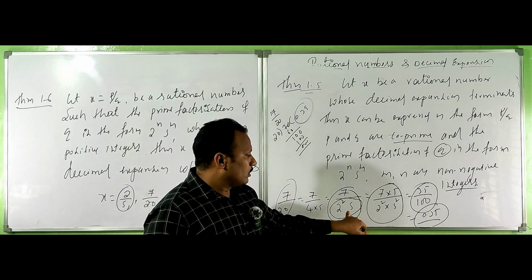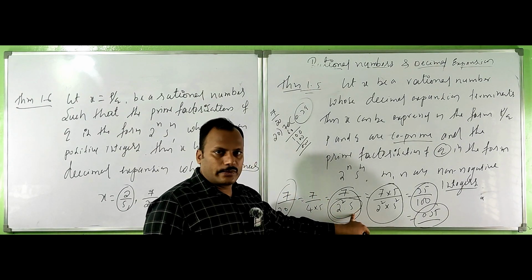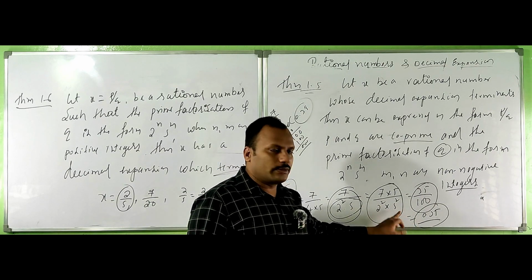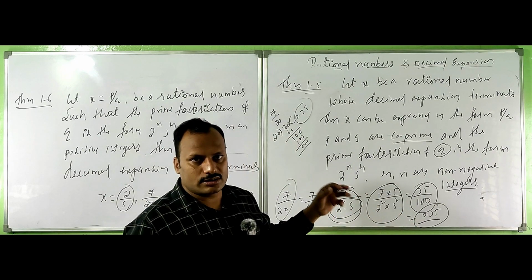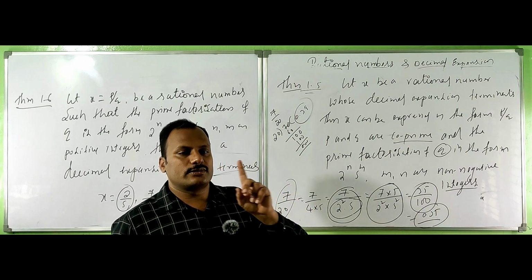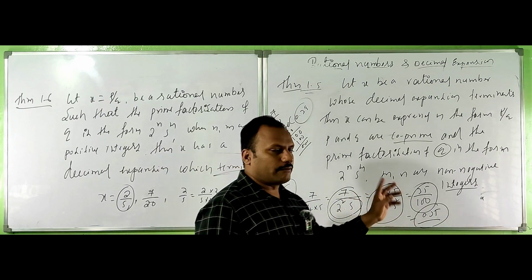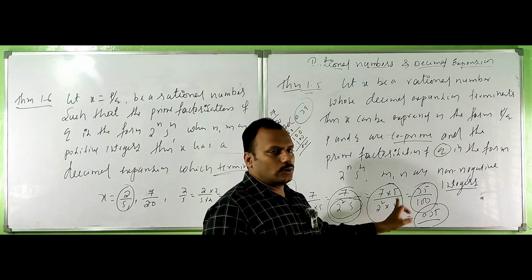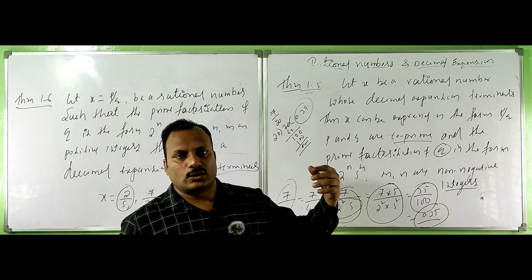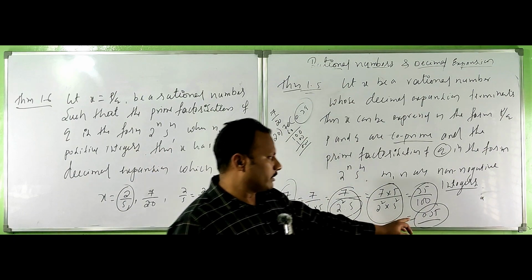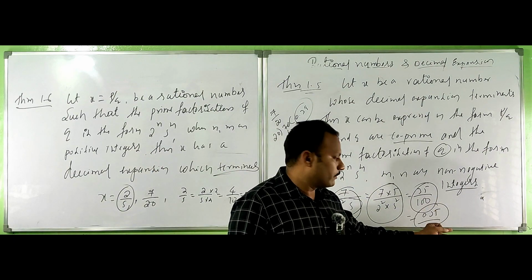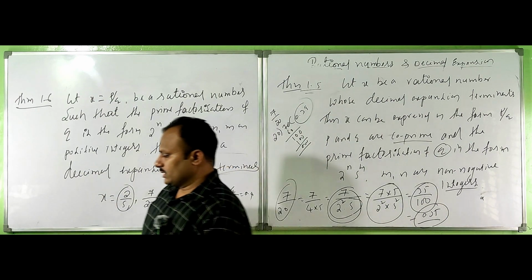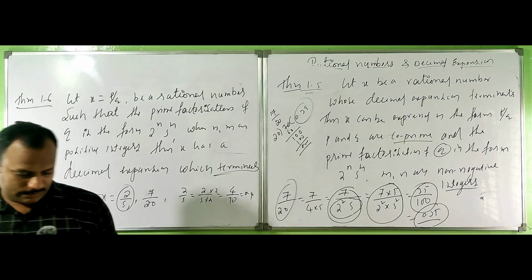Listen, here 2 has the power 2 and 5 has the power 1. So what I have done here is multiply by 5 to get 2 to the power 2 and 5 to the power 2, the same power, because one 2 and one 5 multiplying gives one 0. Similarly, 5 and 2 multiplying gives 1 zero. 2 fives and 2 twos give 2 zeros. That is why 2 zeros: 0.35. This is the second theorem. Okay, next is the last theorem.